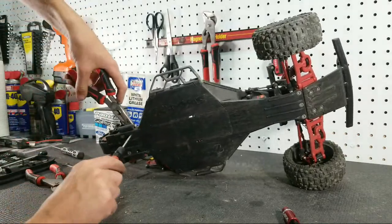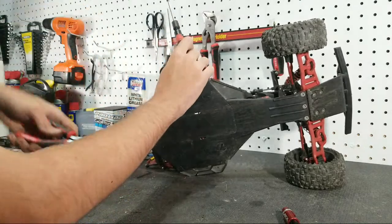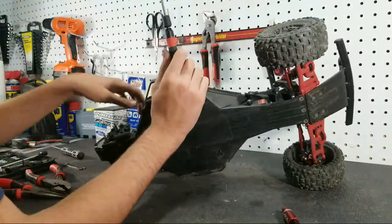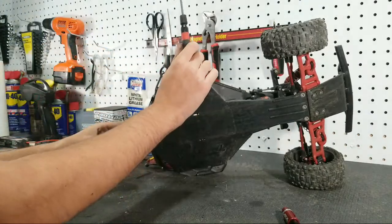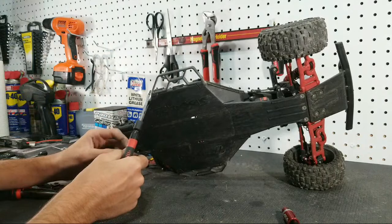So right now I'm just putting the transmission back on the rear of the chassis. Then after that, I could work on putting like the shock tower and drive shafts and the suspension arms back on.